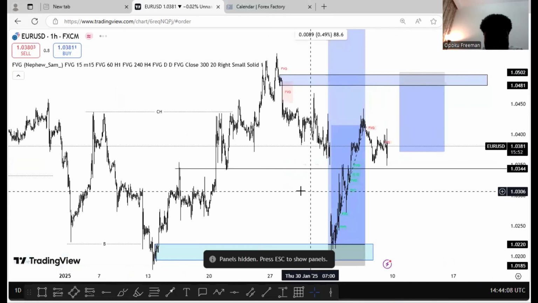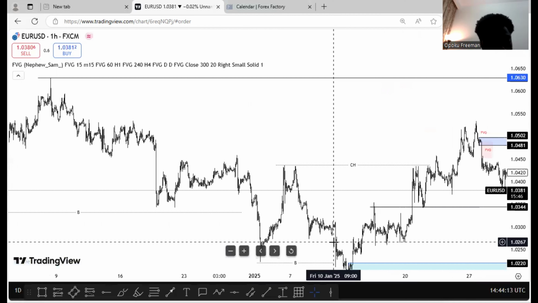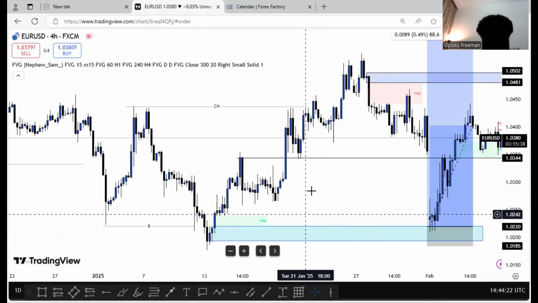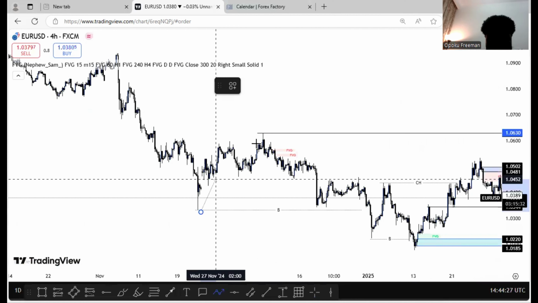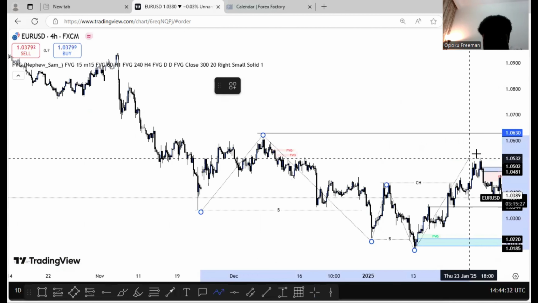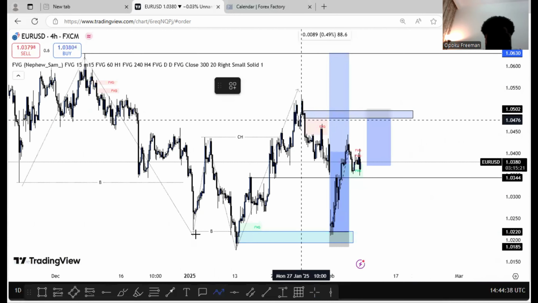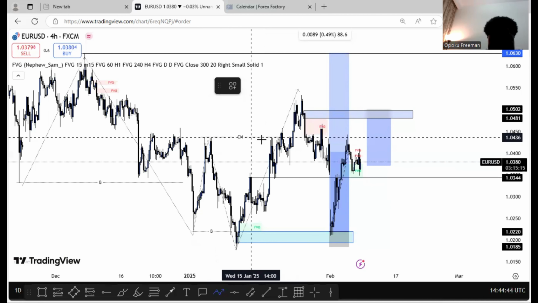So Euro USD, the same scenario that I was looking out for on GBP/JPY happened on Euro USD and actually played out. If you go to the 4 hour time frame, you will see we've been in a downtrend for some time now. We are trending: a low, a lower high, a lower low, a lower high, a lower low, and then a high. And this top here, this supply zone here, has been breached, which we call a market shift.